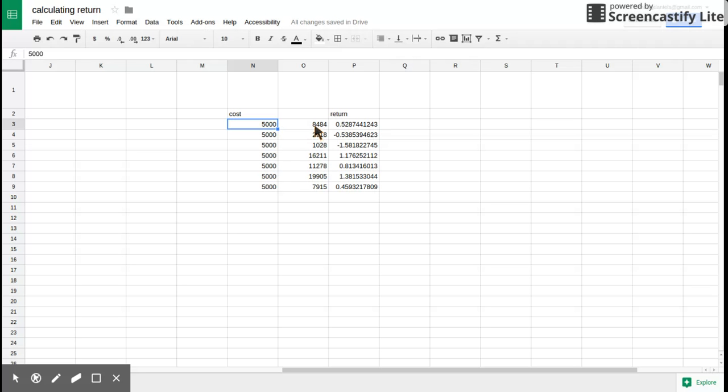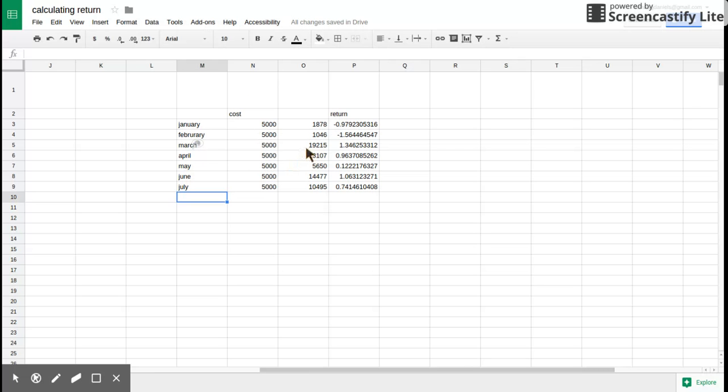But here is the random. This is automatically generated RANDBETWEEN, and here's my return. So on this month, we'll call it, let's see, I'll go ahead and put in some months here. January, February. Let's see if Google is smart enough to figure out that I'm putting in calendar months. Kind of. That's actually quite strange. March. All right, now let's try it again. January, February, March. Now I'm going to drag these down. It should fill in automatically. It didn't. Okay, that's not good. January, February, March, April, May, June, July. And you notice the numbers over here are changing randomly as the spreadsheet updates.